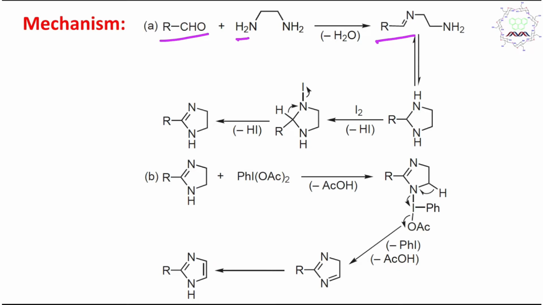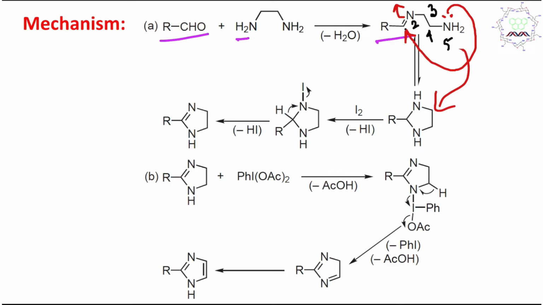If you look at the positions, this is 1, 2, 3, 4, 5. So cyclization is possible, because this ammonia can act as a nucleophile and attack this imine and open it. And we know intramolecular reactions are always both thermodynamically and kinetically favored. So that's how it will produce this saturated compound. Till now, no iodine mediated oxidation is observed.